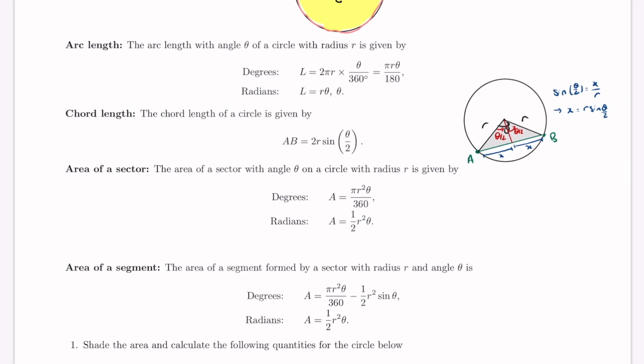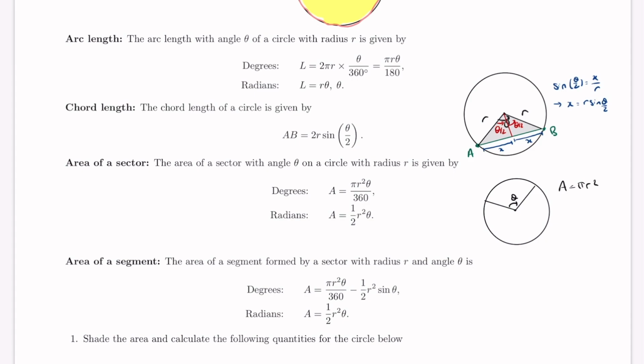The area of a sector has a pretty similar argument to the arc length. If you think about a sector of a circle, the sector forms some angle theta of the circle. Now, you know the whole area of a circle is pi r squared. But because we're only considering the theta portion out of the full rotation, which is 360 degrees, for degrees our angle formula is pi r squared theta over 360, okay?